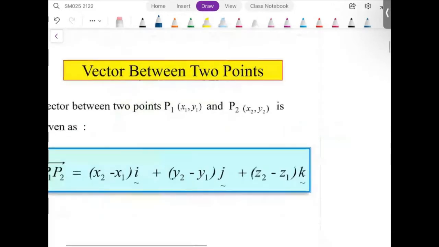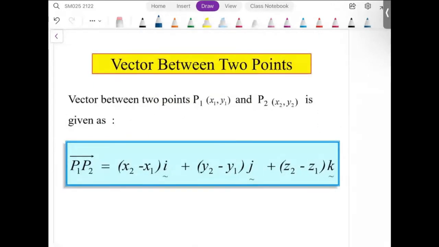Okay. Alright. Next one. Vector between 2 points, or nama lain dia direction vector. Okay. Direction vector. So ini beza dia tadi. First tadi kita ada position vector, mesti start from origin to a point. Now we have a direction vector. It's involving from point to point. So dalam soalan ni dia bagi point P1 and P2. So kita boleh dapatkan vector P1P2. That is example for direction vector.